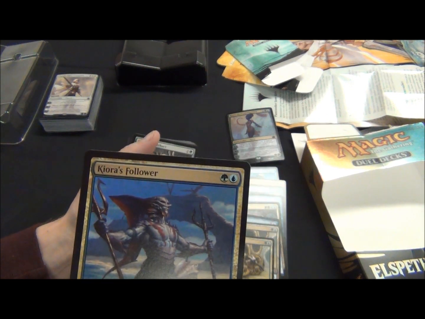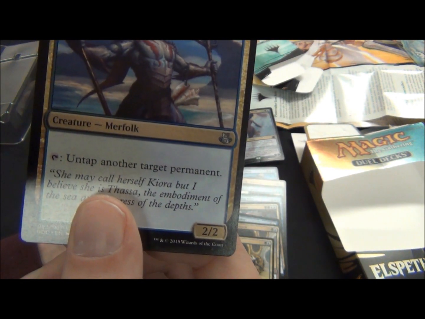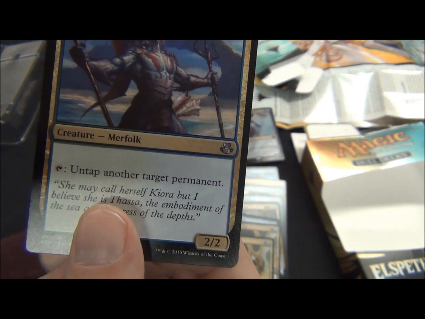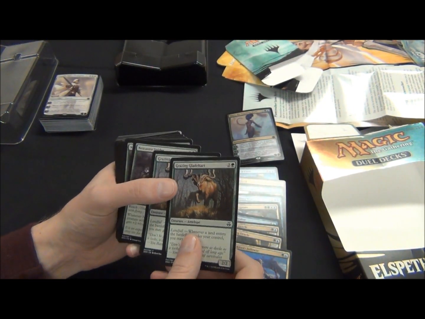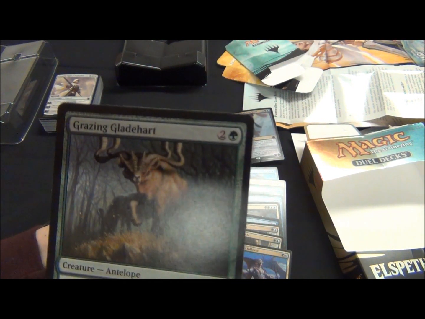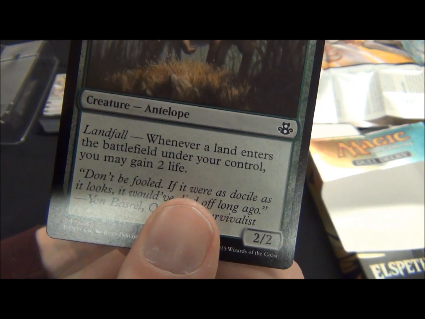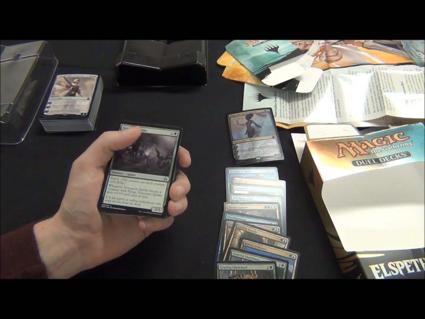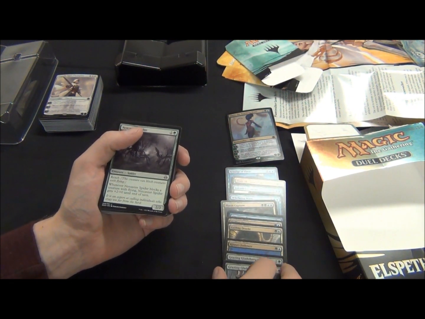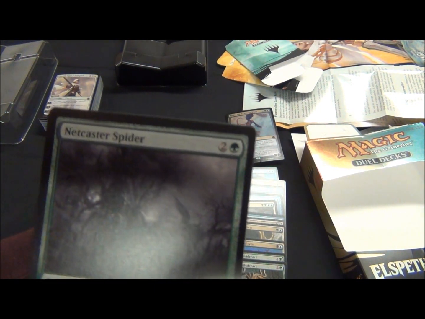Kiora's Follower, a green and a blue. For a Merfolk 2/2, tap it to untap another target permanent. So that's basically ramp, but it's even better than ramp. Grazing Gladehart, 2 and a green. Landfall, whenever a land enters the battlefield under your control, you may gain 2 life, and that's a 2/2. So this is meant to cover up for the loss of life that we might have in the beginning of the game against aggro decks, like Elspeth.